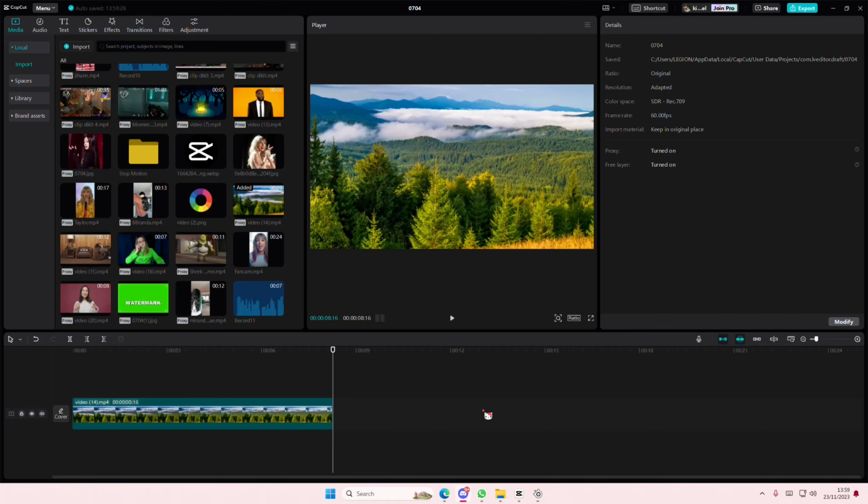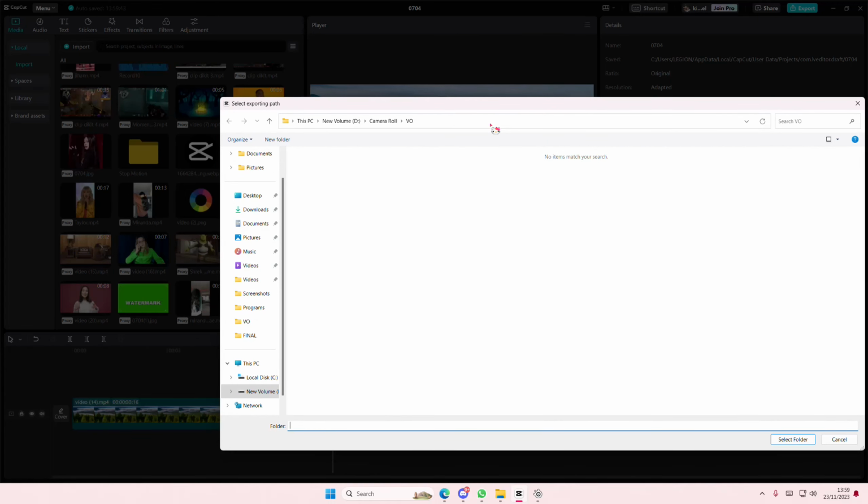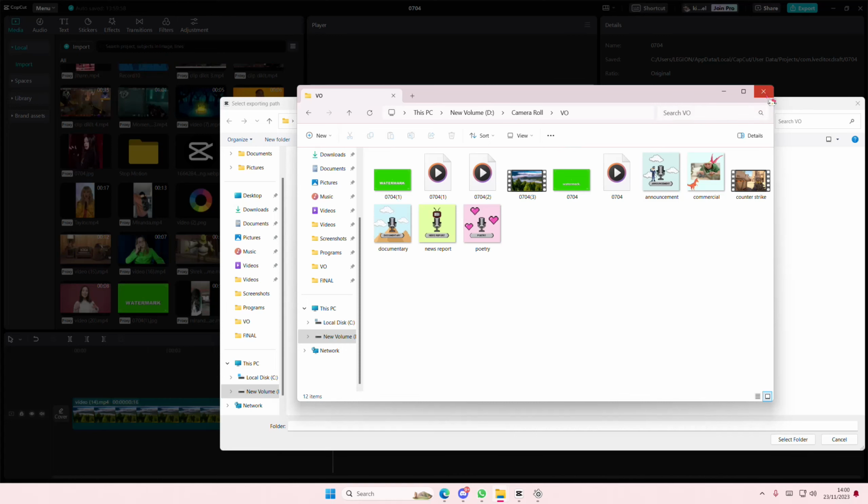In this video I'll be showing you how you can find where your exported videos went on CapCut PC. So press export here, and this is where your file should be. Select the folder. If you've already exported the video, just select the file path. So I just selected this. Right click, copy, go to your folder here, select the file path and just paste it, and it's going to bring you to that folder.